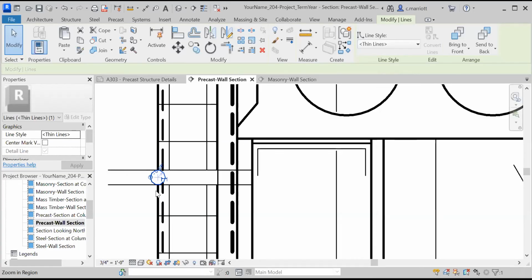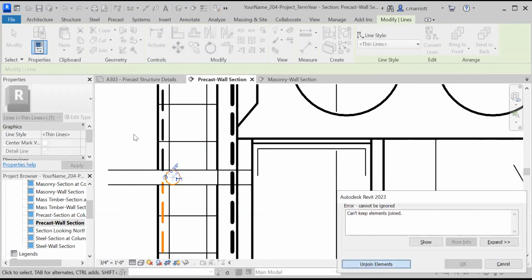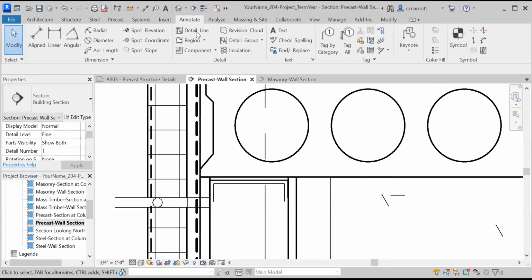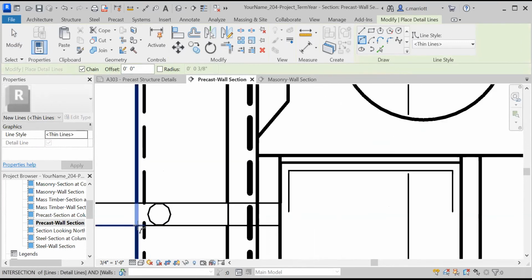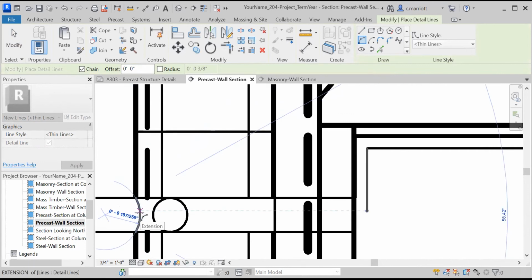So the dimension for the sealant really wants to be twice the value in this direction as it is in this depth. So I'm going to move that backer rod back 0.75 inches. And then I'll construct an arc to serve as the face of the sealant joint. Okay, for the detail line for the arc, I'm going to use this one that's start end radius. And I'll draw those two lines, and then I'll just give it a slightly concave shape.